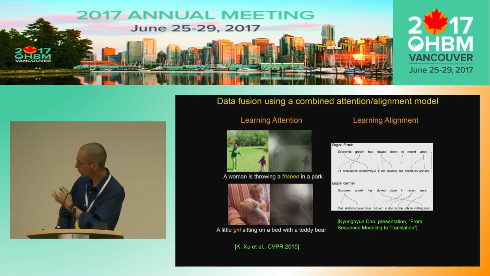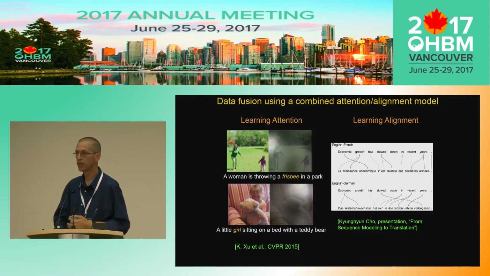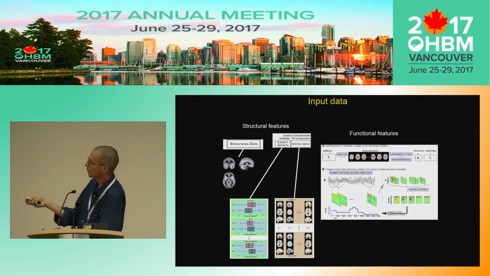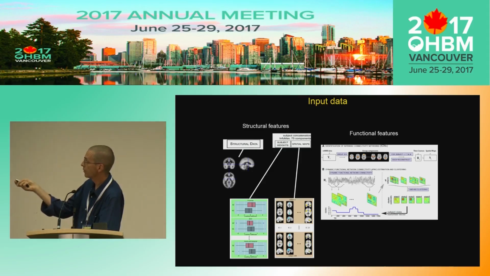Why would this kind of combination be useful for brain imaging? Well, if we want to combine structural data, which is static, with functional data, which is dynamic, we might take as input, for example, features from the structural data, covarying patterns of gray matter extracted with an ICA model, and functional features that come out of a dynamic connectivity fMRI model. So we have basically time-varying connectivity matrices clustered down into states of connectivity, and then for any given subject we have a vector that tells us at what point in time they were in which state.